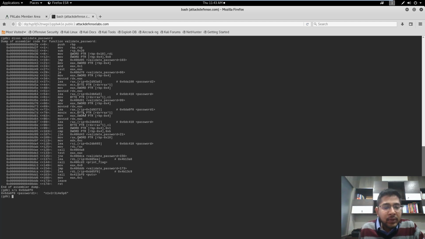So essentially I think it is moving the first character, or the character at this location, into ECX, and it is zero extending the ECX register further. And it is moving whatever there is in this memory location to EX, which is 0 as we saw earlier, and it is again moving 0 into RDX, and then it is loading this memory address into RAX. So this is the memory address of the password.